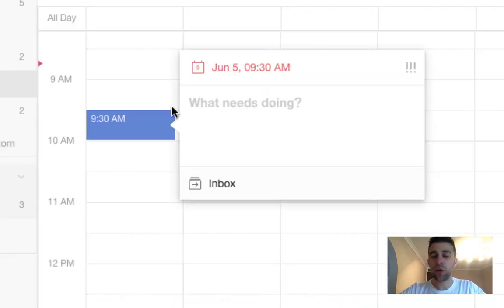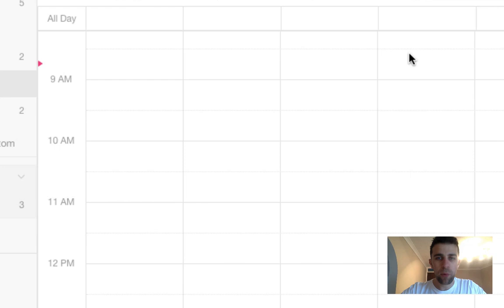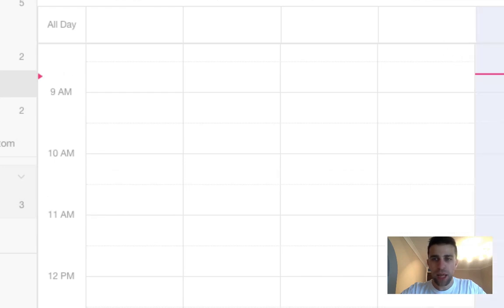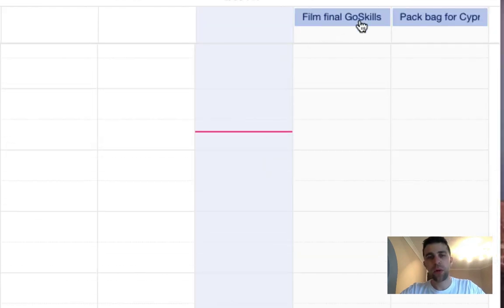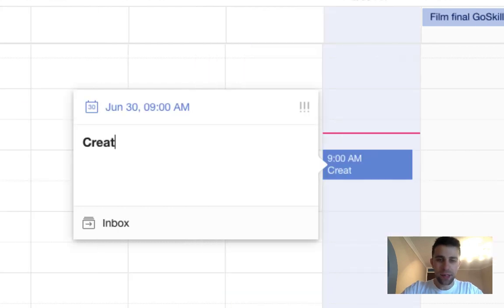So the cool thing is you can obviously click on the calendar and start adding a task. And obviously that will correlate directly to your today function. And it can connect up with other services. But let's just add one here. So for example, I want to go to today. As you can see, the tasks that have no specific time associated to them go in the all day function. But let's say I wanted to add here and create TickTick review.